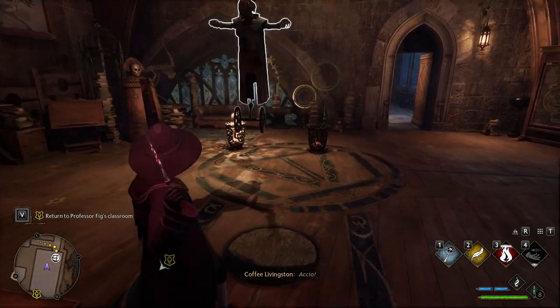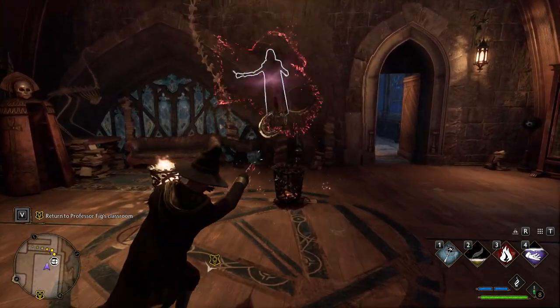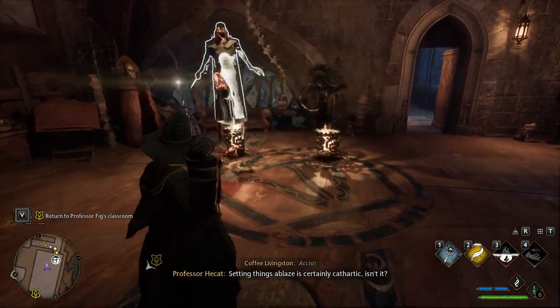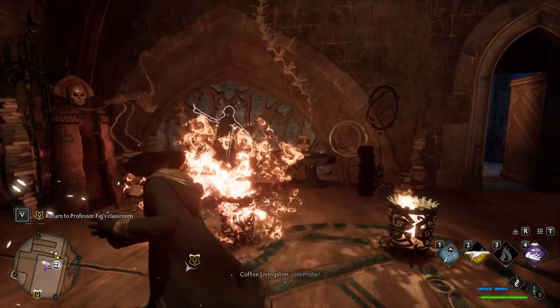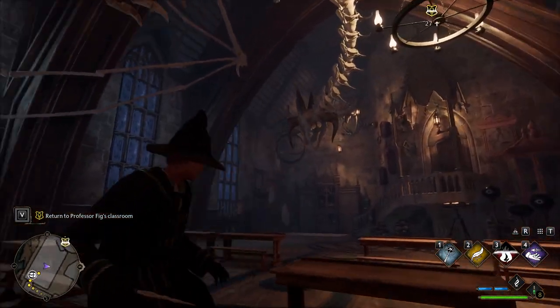Accio. Levioso. Incendio. Setting things ablaze is certainly cathartic. Accio. Levioso. Incendio. Okay, alright.